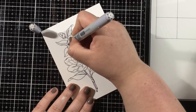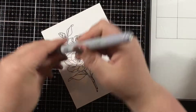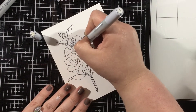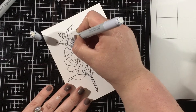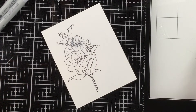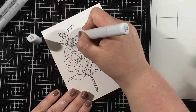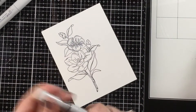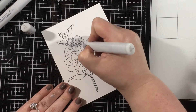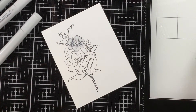While that dries I will color up the Gardenia stamp set from Miss Ink Stamps. I'm going to color the gardenias white, so I will be using C3, C2, C0, and a colorless blender. I'm just going to show you how I color one of the flowers and one of the leaves because my coloring is quite simple. I like to start with my darkest color, then go to my medium and then my light to blend everything together — but color however you feel comfortable. You could also start with your lightest marker and go to the medium and then the dark, but I find it's easiest going from dark to light.